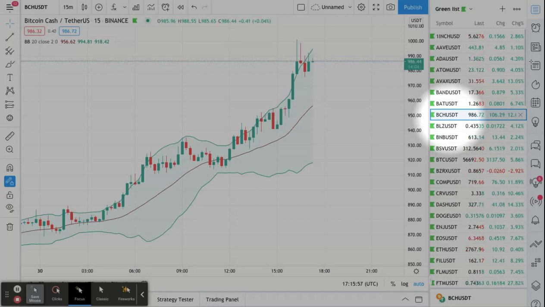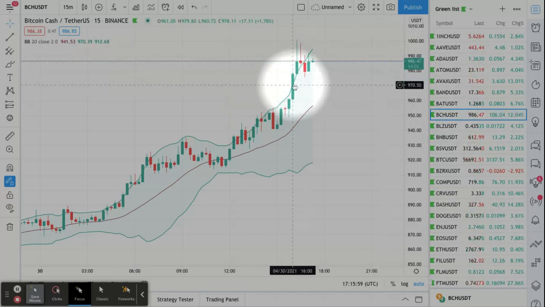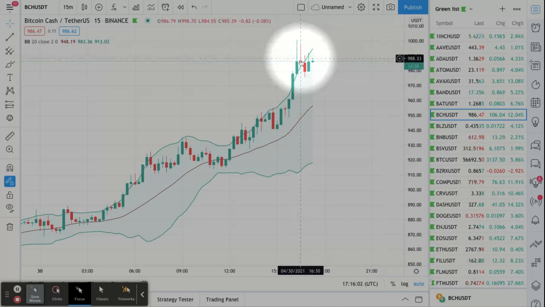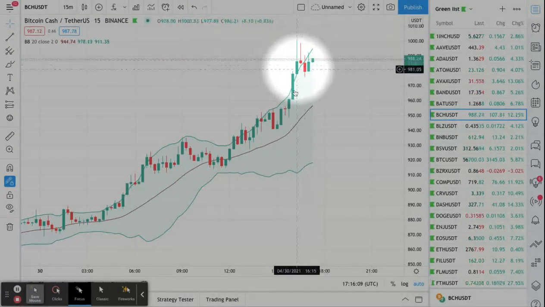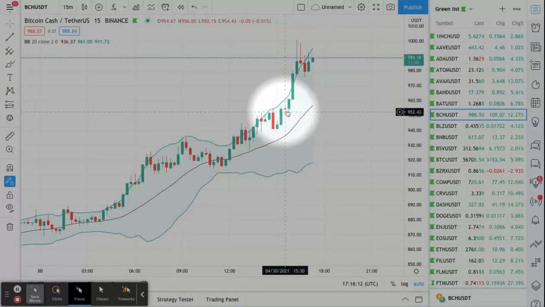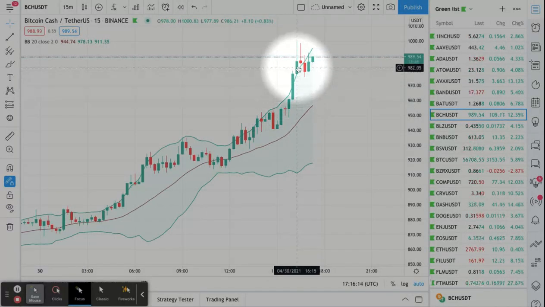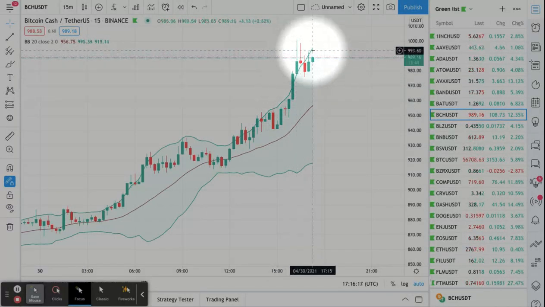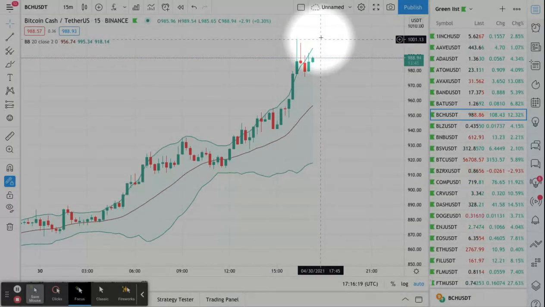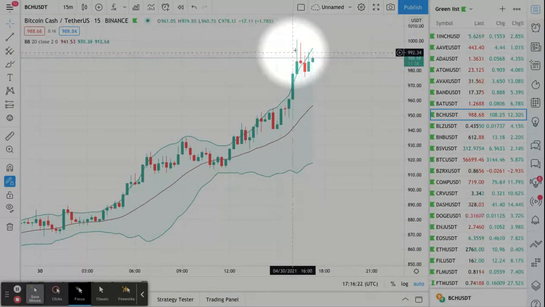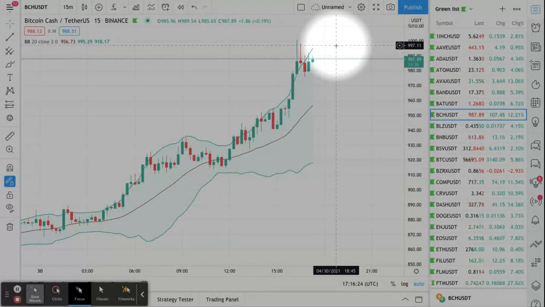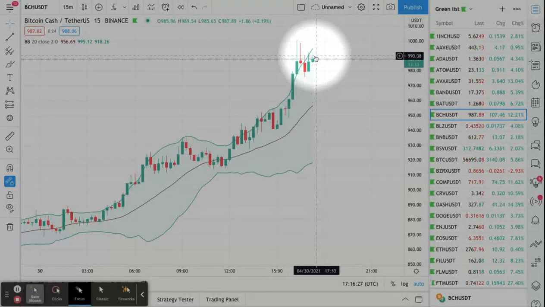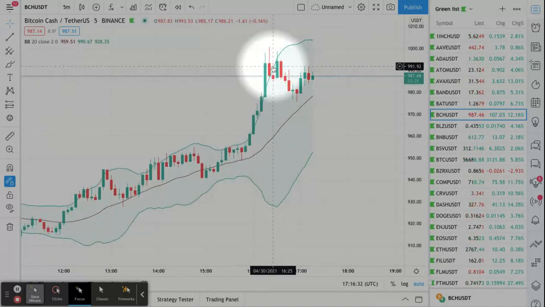And another thing that I end up looking for is the candles, not the wicks. The wicks help, but the actual body of the candle to start getting smaller. So on this one, you're seeing it's pretty big, a little small, big, and it looks like a lot of momentum. This top band is still going up. It still looks like it's going up. So if it starts curving over, you're going to know that there's probably a good chance that you could end up going in. Let's look at a smaller time frame right here.